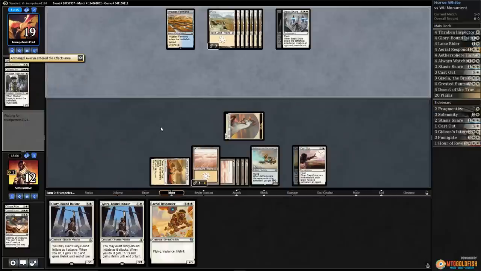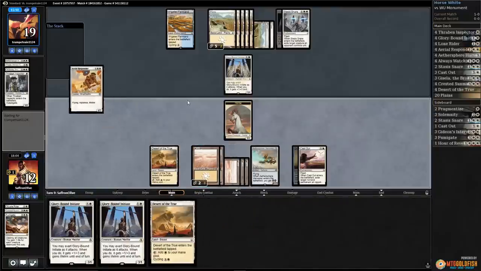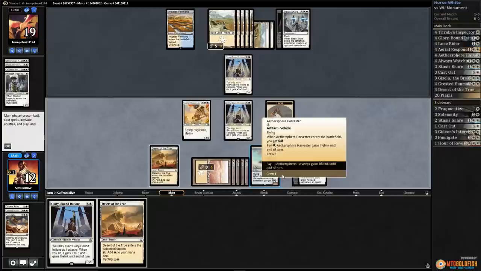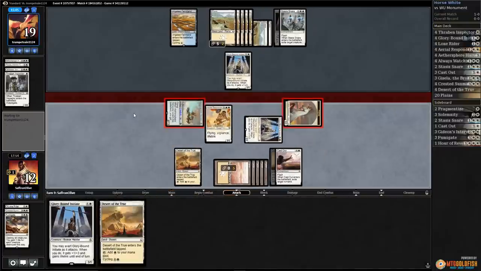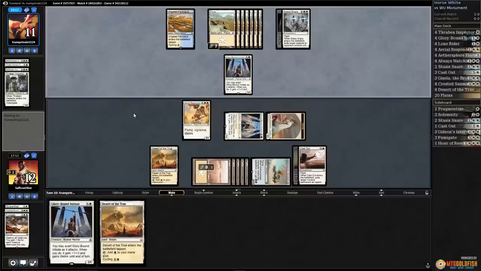And we have good things to follow up with. Opponent, Glory Bound Initiate. Yup. We draw a Desert of the True. Well, Aerial Responder. Glory Bound Initiate. Crew up our Aether Sphere Harvester. Do some attacking. Not going to bother to lifelink here. Hit our opponent. Down to 11. Not going to play the land. Want to save it for cycling.